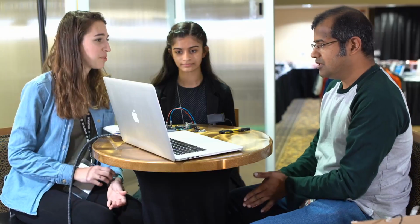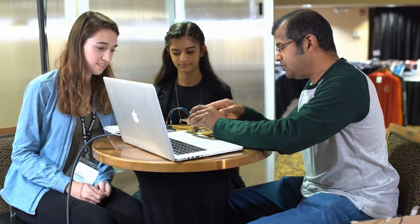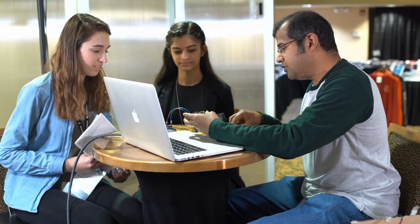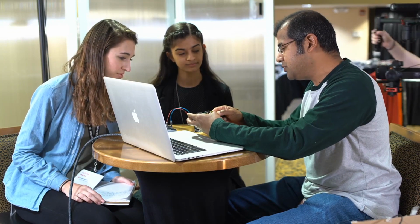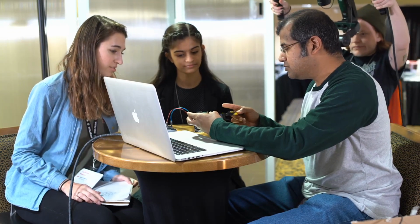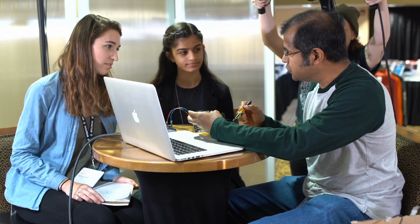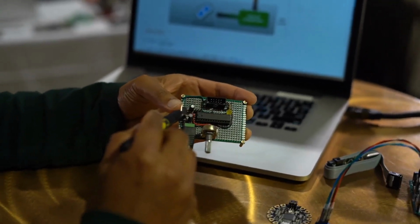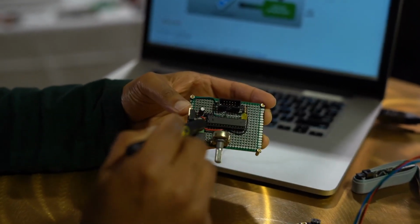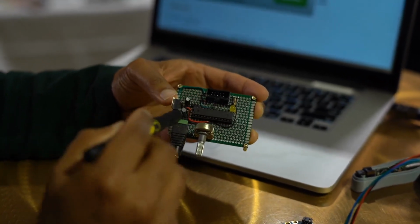Awesome. Can you show us an example? All right, sure. So here I have an Atmega 168 microcontroller. This one is the smaller sibling of the Atmega 328, which is on the Arduino Uno. And what I have here is a voltage regulator. It makes sure that this microcontroller is getting a constant and clean 5-volt voltage supply.